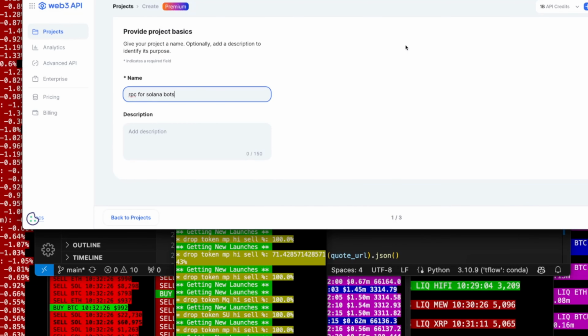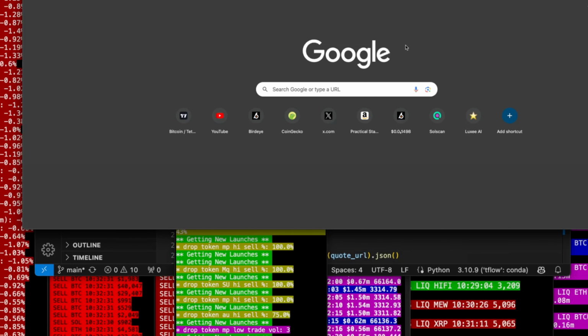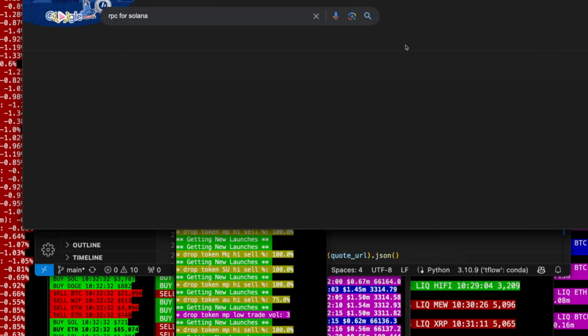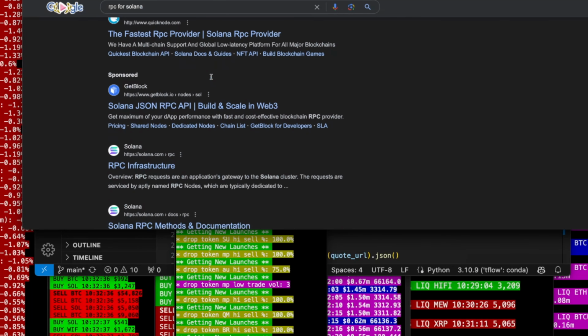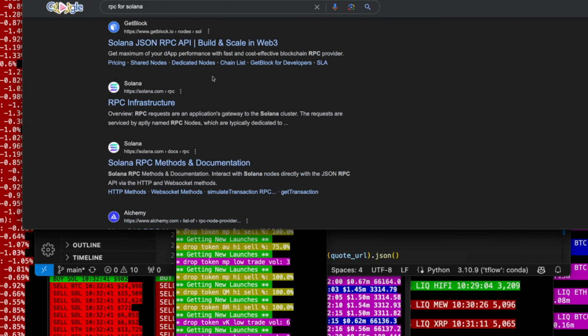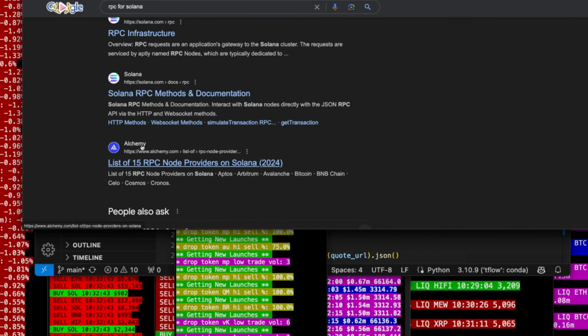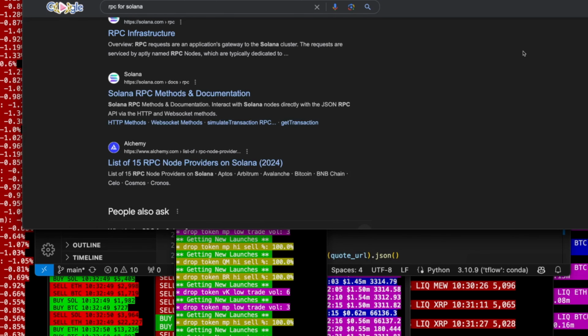So Ankr is one of the many. If you type in RPC for Solana, you can see you have like Tatum. I've heard of QuickNode. I was deciding between QuickNode and Ankr, to be honest. Alchemy, I've used Alchemy for Ethereum. Seems like these are commodities at this point, so they're all similar.